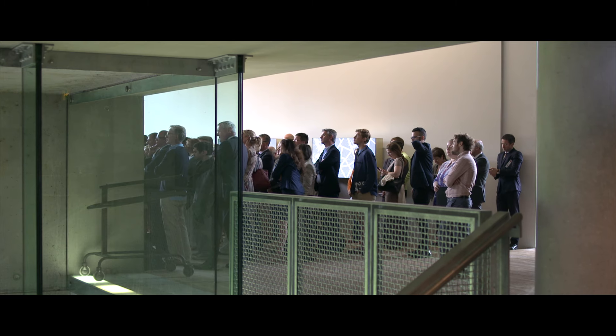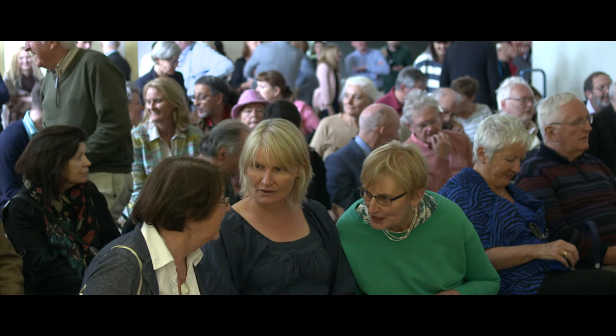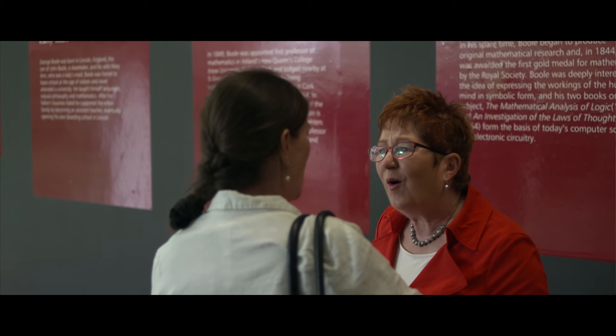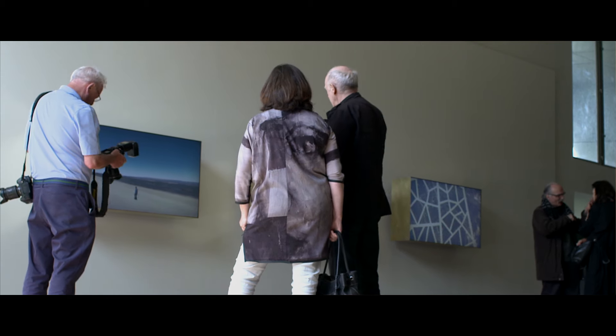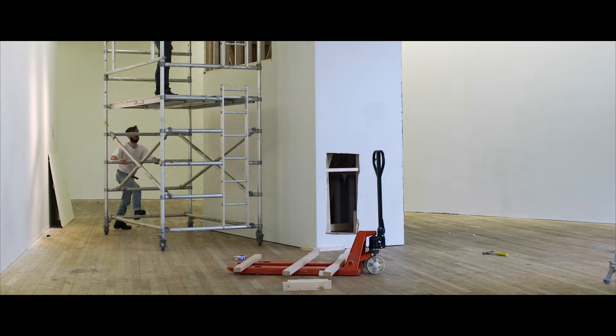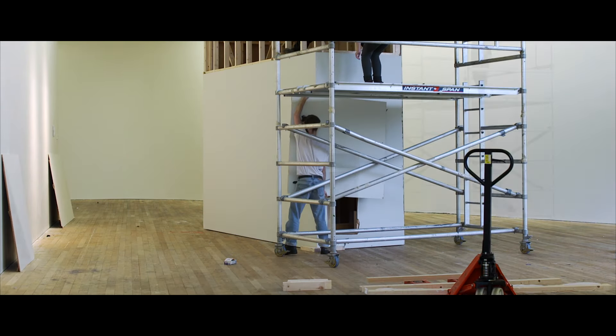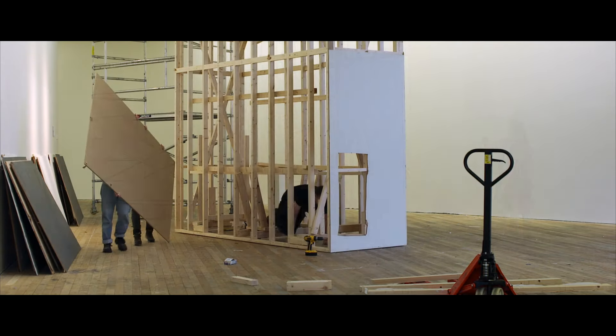We draw them out and illustrate them through works of contemporary Irish and international art. One thing we're particularly interested in is the way that audiences respond to the architecture and space of the Lewis Gloxman Gallery. Even though it's quite an architectural icon, it's actually incredibly versatile. So every time we change our exhibition program and introduce a new show, we change the space as well. The layout of the exhibition becomes very tied in and demonstrative of the different themes and ideas we're exploring in our program.